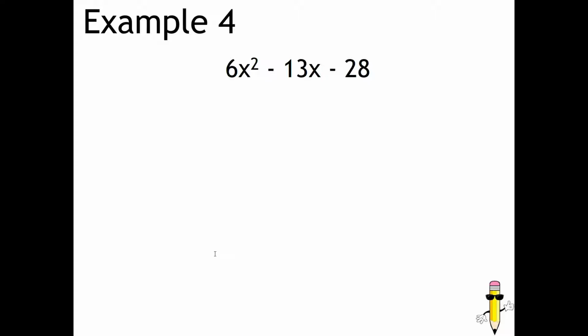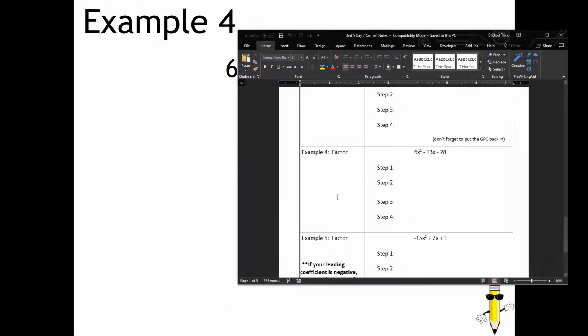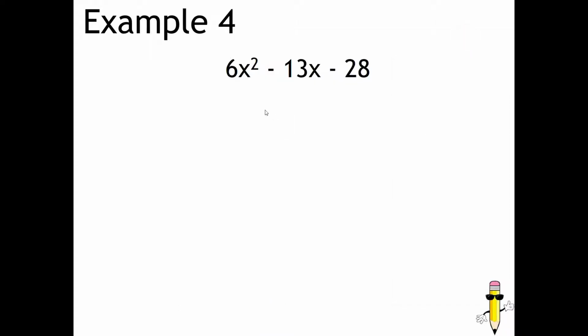And example 4 in our notes, just to make sure that we are all on the same page, is right here. So this is example 4. You should be seeing this right here. Alright, so again, we're going to take a quick look and see if we can factor anything out, and I can see that we can't, so we'll proceed like normal, which is where I take the 6 and the 28 and I multiply them together. And I'll be left with x squared minus 13x minus 168.